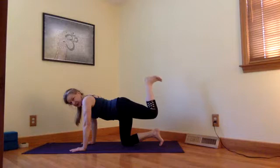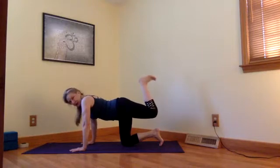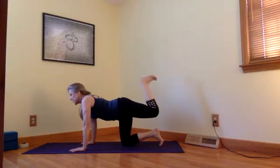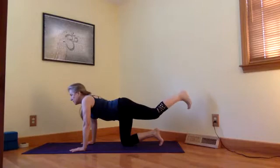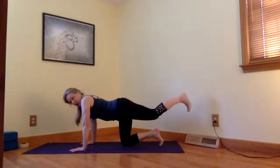Hold. And we're going to do our curl. So extend and curl. Extend and curl. And try to keep the leg lifted. Don't let it drop down. And if you're standing, likewise, keep that leg maybe a little bit back from the standing leg. All right, one more curl.